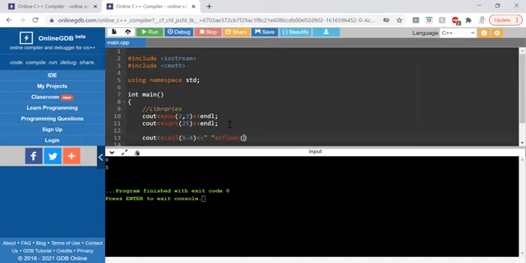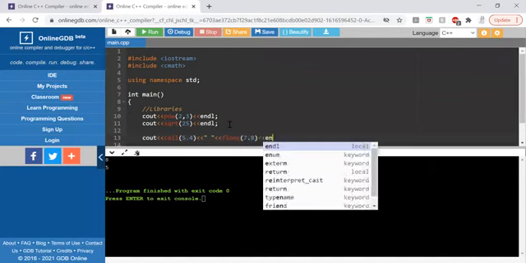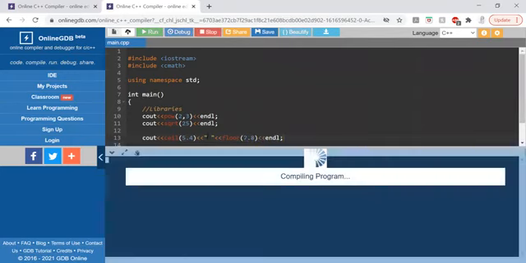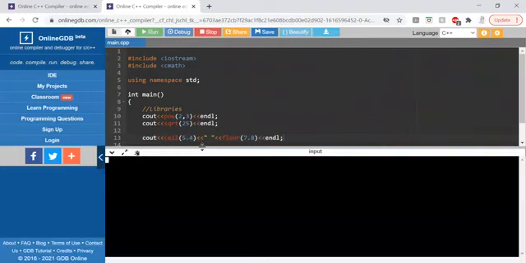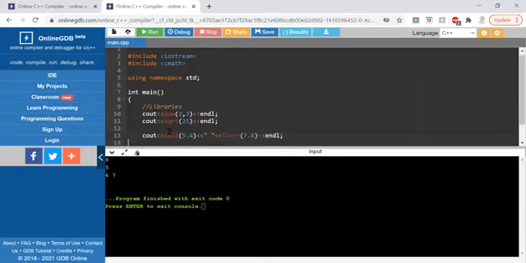So if we go with 7.8, we'll see what the program gives us. So ceiling rounds up, floor rounds down, pow gives us the power, and square root gives us the square root of a number. With ceil 5.4, rounding up gives us 6, and with floor 7.8, rounding down gives us 7.